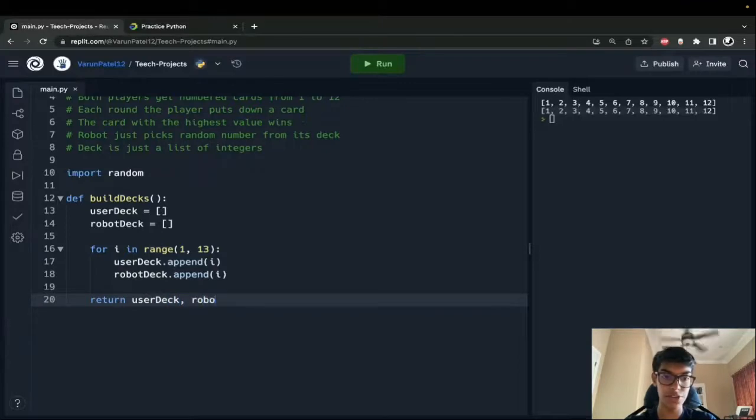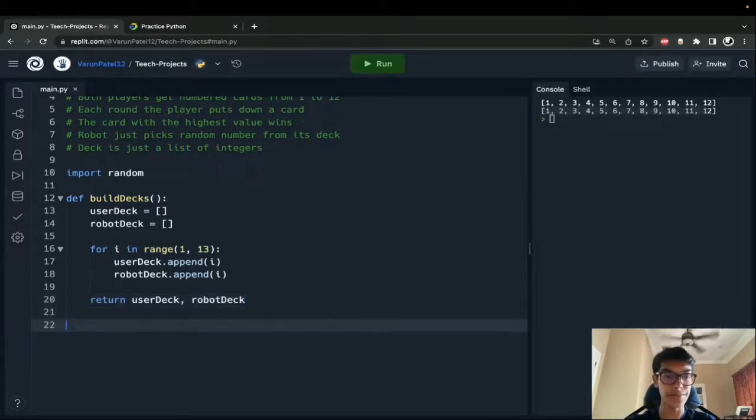Now, I'm pretty sure this is something I haven't covered yet, but if you want to return multiple values, usually we only return one thing, which is what we're comfortable with. But if we want to return more than one thing, then I could say return user deck, comma, robot deck. So these are the 2 things I want to return. I'll just separate them with a comma.